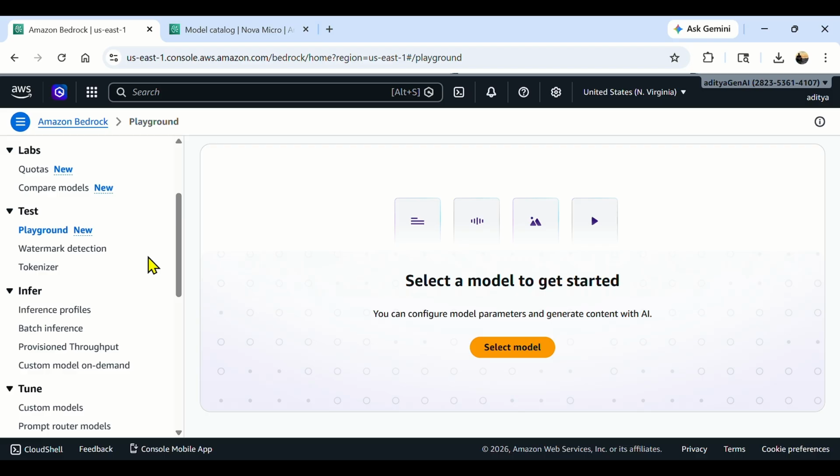In the next sessions we'll see how we can fine-tune the LLM models in Amazon Bedrock, and how we can implement RAG, like how we can provide our own data source, our own data to Amazon, and play around with that. We'll create some PDF and upload it, and check if we can query based on the PDF, whether it gives the exact response or somewhere nearby based on the temperature values.